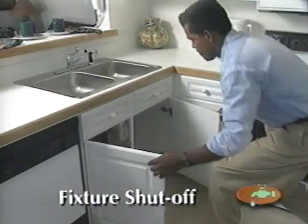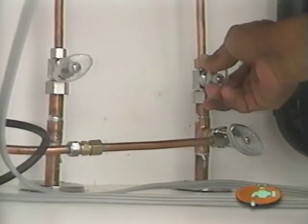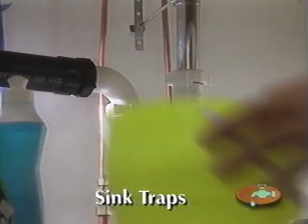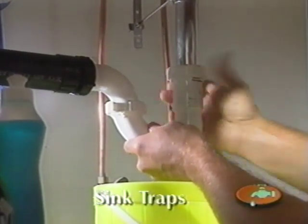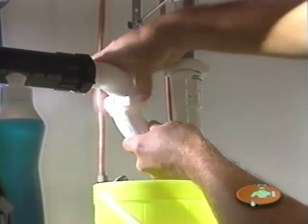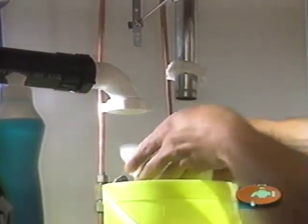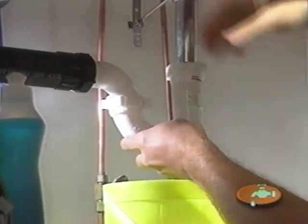Additional shutoffs are located at each sink or toilet. We generally recommend using these, as they let you continue normal water use in the rest of your home. Sink traps are located below the sink — they fill with water to trap sewer gas from coming into your home and are also helpful when retrieving an item that has fallen down the drain. If you've lost an item or the drain is clogged, simply unscrew the plastic retainer, pour the debris into a bucket, and clear the trap. When finished, replace the trap.